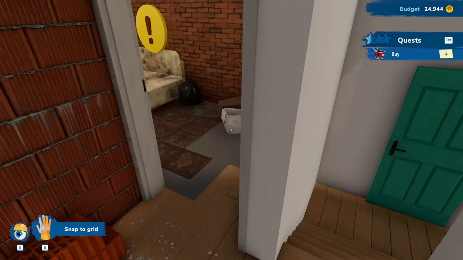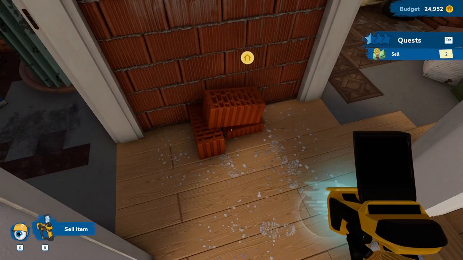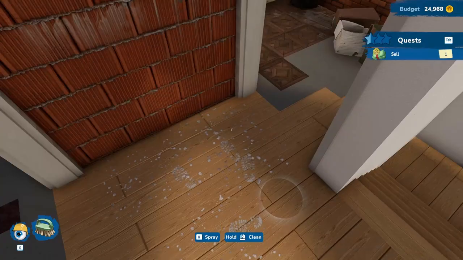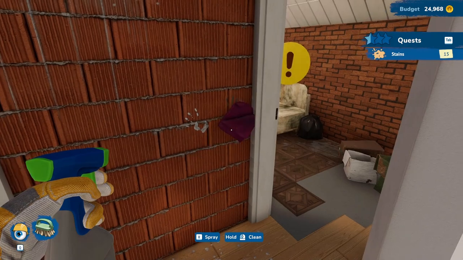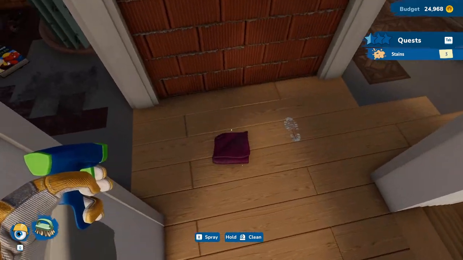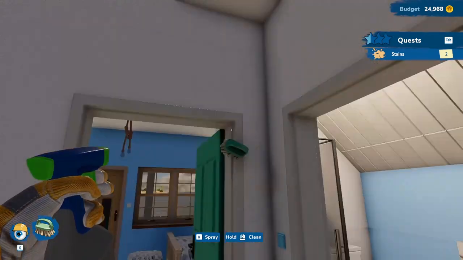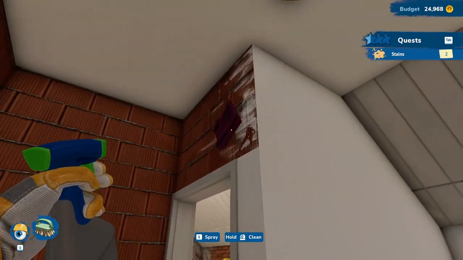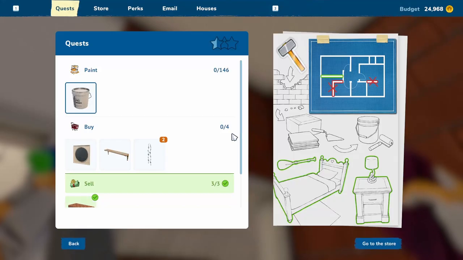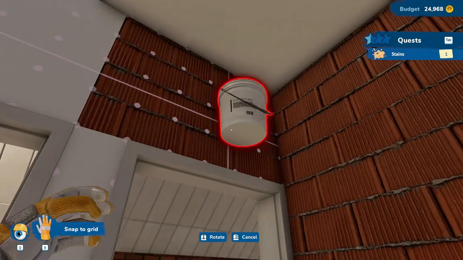Sell three bricks. Okay. I'm gonna sell one, two, three bricks. Stains, 17. Okay. I saw some on that wall. Saw something on the floor in here. Are those all? Oh no. Got more in there. Paint with white.